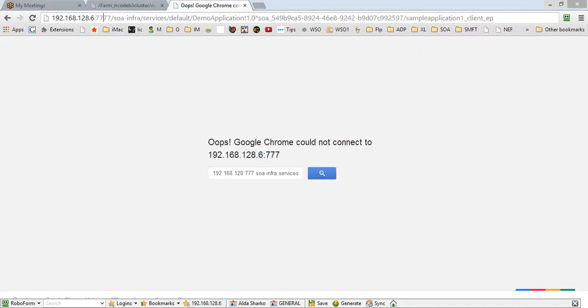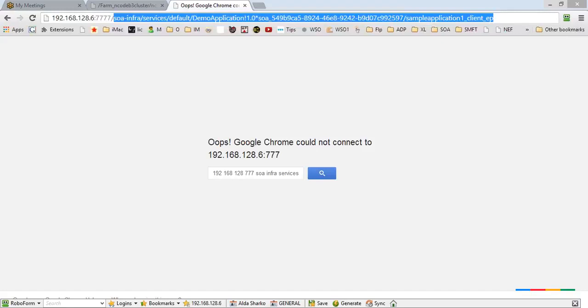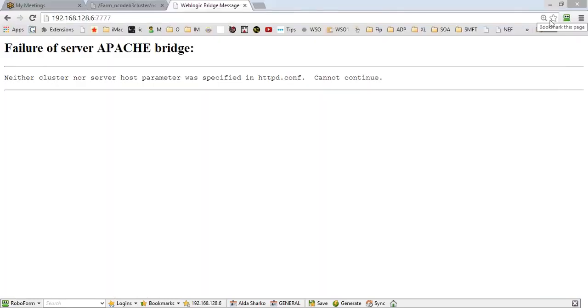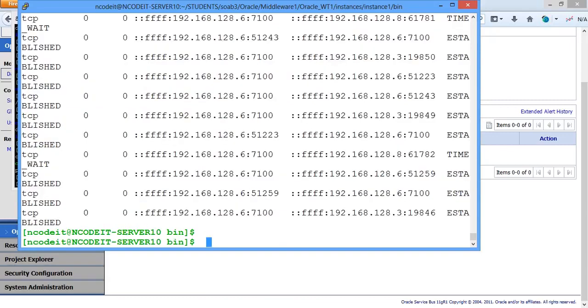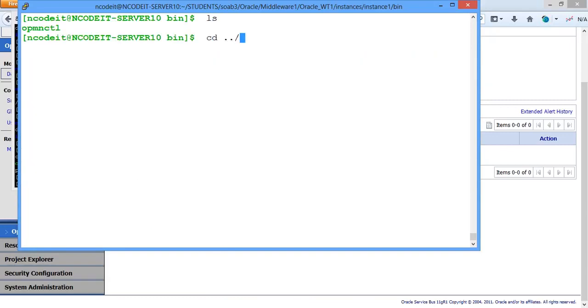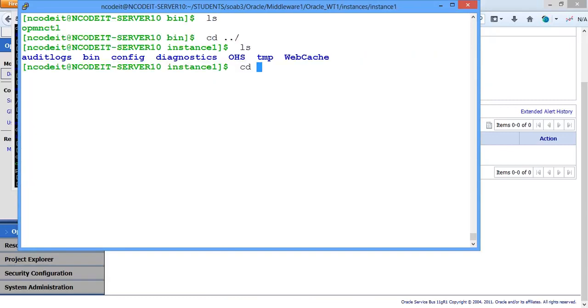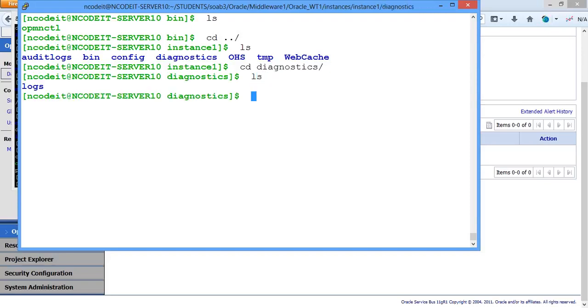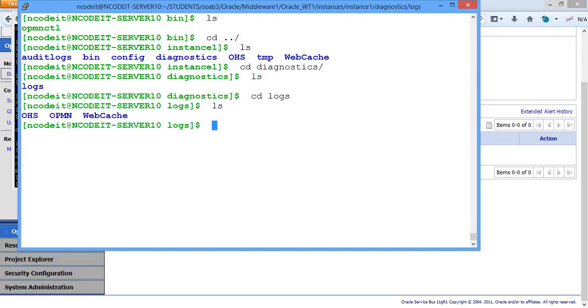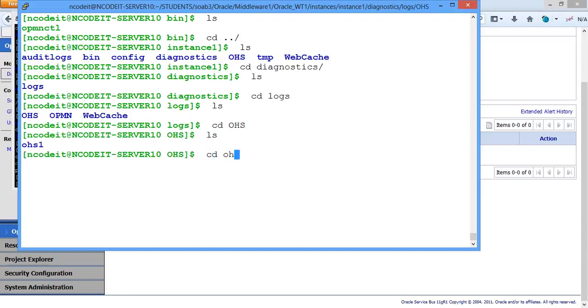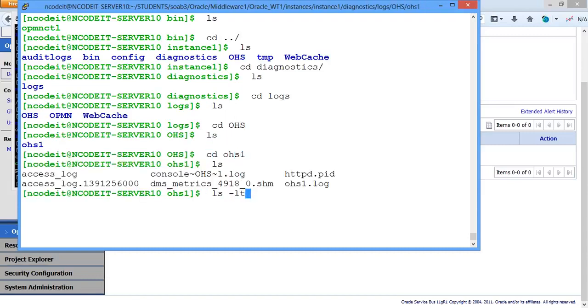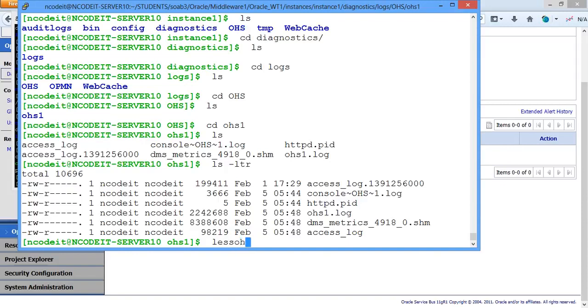Okay, let's see if the OHS is directly accessible. Okay, it's not able to connect to the backend also. Let's check the log file. Let's see what's going on. Go into diagnostics, logs, OHS, OHS1, OHS1.log.